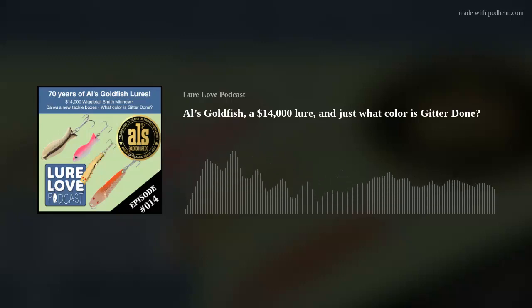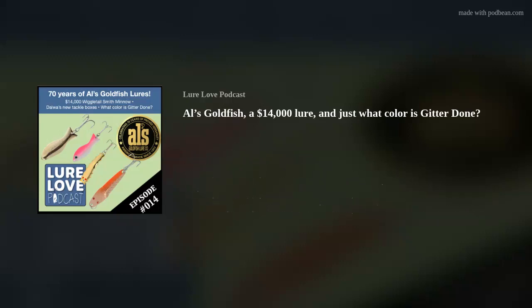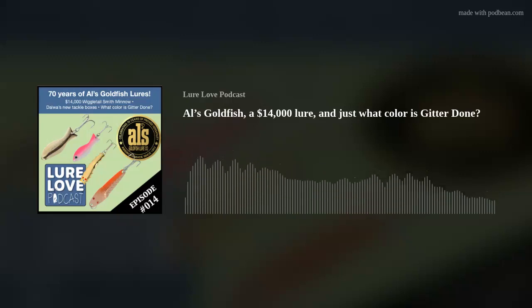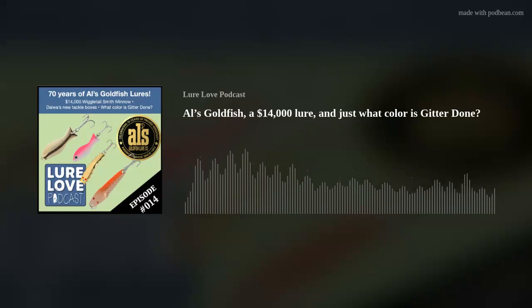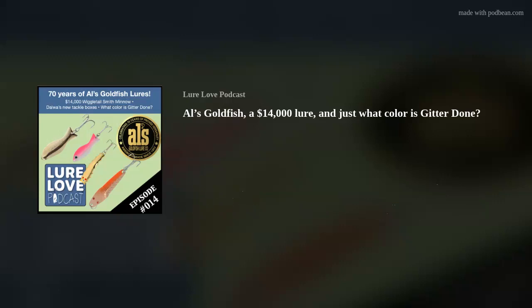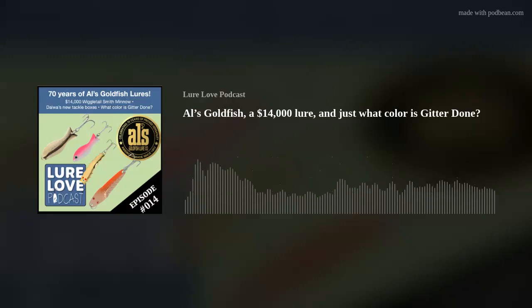So I want to get into some very specific techniques about fishing these. As you talk about the Midwest and Wisconsin and Minnesota, but down here in the middle Midwest, we have a lot of weeds that are not really spoon friendly. We use spoons around here for wipers and stripers and especially white bass. And then your spoon also is a nice size for suspended crappie. Our 3/16 ounce, our smallest G100 goldfish, we call it, is a great size for crappies, like you said. I would fish these like I'm fishing for bass that are sitting in the weeds on the edge of the weed bed. So crappies, use the smaller goldfish.